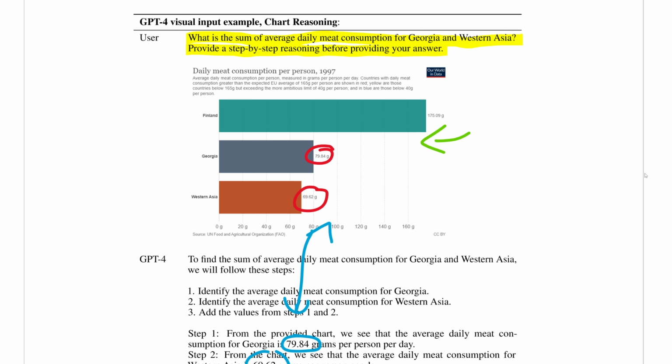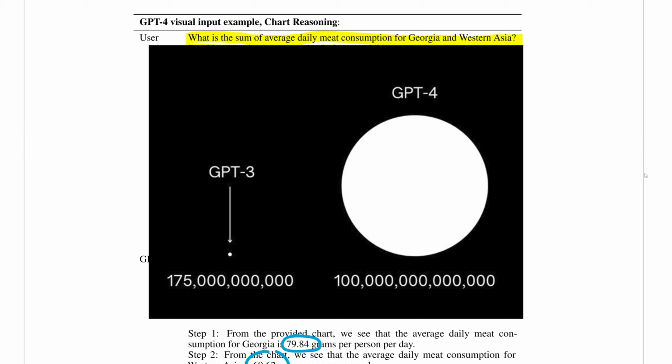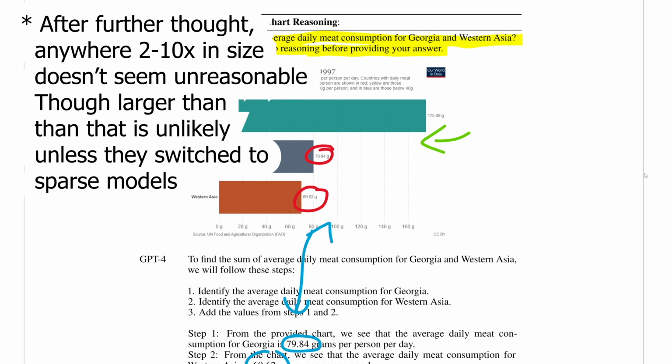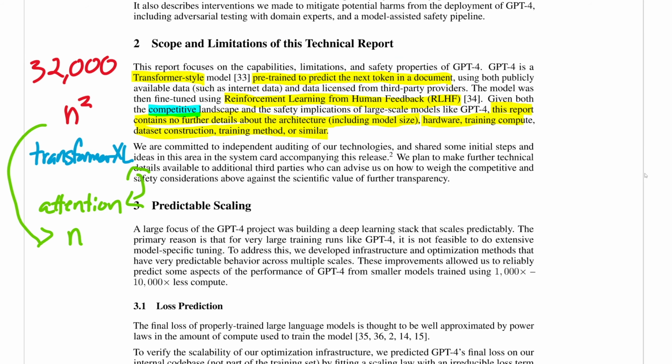Well, it's certainly possible that the model is a bit bigger. I would be very, very surprised if it looked like all these memes where GPT-4 is like 1,000,000 times bigger than GPT-3. If it is bigger, I would imagine it's almost certainly not by a factor of 10 and probably not even by a factor of 2 or 3. What I think is much more likely is that they've just combined a lot of recent advances in NLP, along with speeding up their training pipeline and more compute so that they can train this for longer, and also having better quality data. For example, here where they have licensed data from third-party providers to make GPT-4.